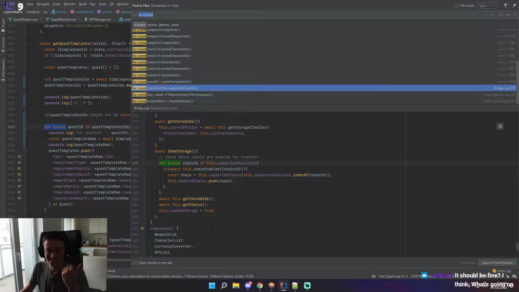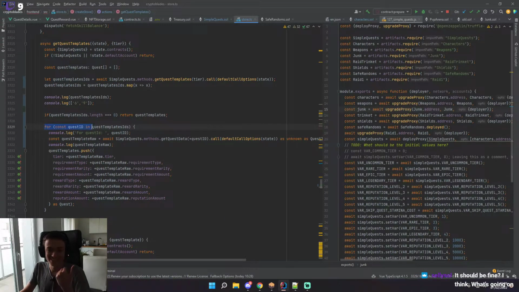Like it's iterating over the contents of an array, and it should be a string of 2 or 3. Like, okay, if we iterate over this, it should show 6 and 9, right? Maybe I'm missing something here, I don't know.